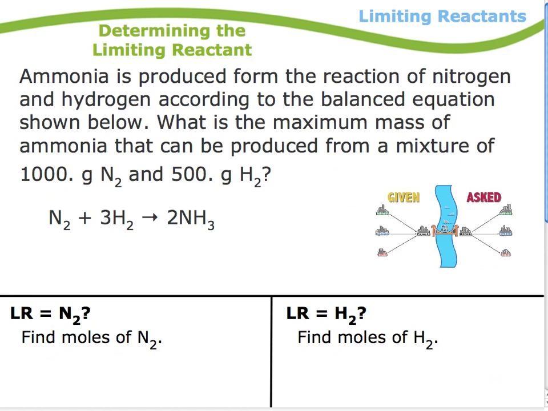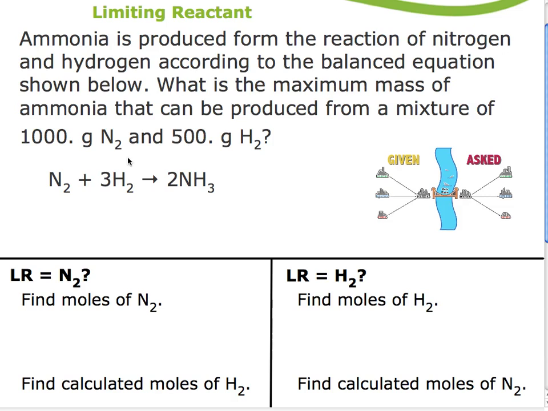Let me just show you one more to determine whether it's a limiting reactant or not. So, ammonia is produced from nitrogen and hydrogen. What's the maximum mass of ammonia that can be produced? So, mass is equal to, don't know. This must be the asked side. From a mixture of 1,000 grams of nitrogen gas. So, that's a mass. And 500 grams of hydrogen. Again, as you notice, I've got, here's my asked. But, here I know information about two things. So, I don't know which one to use. I need to determine which one is the limiting reactant.